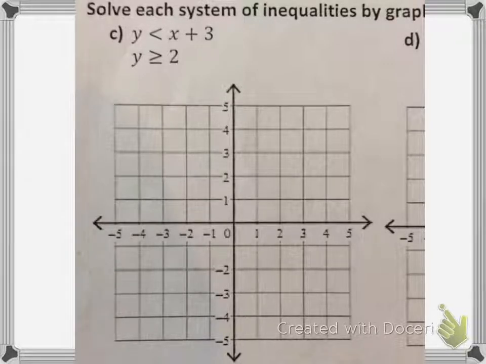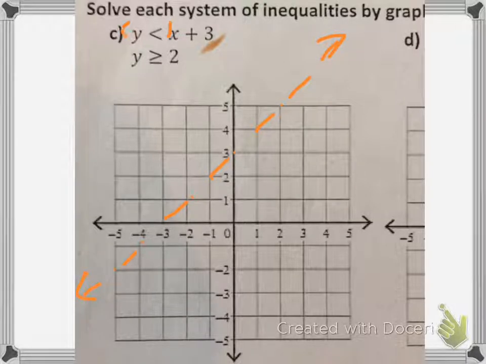This one says start back here at 3 on the y-axis, so we're going to go to 3 there and draw a point. The number out in front of the x here is 1, so my slope is up 1 over 1. So from that point, up 1 over 1, up 1 over 1. I could go down 1 and over 1 also to get my slope in the opposite direction. This is going to be a dotted line because there's no equal sign. So we're going to draw our dotted line through those ordered pairs.